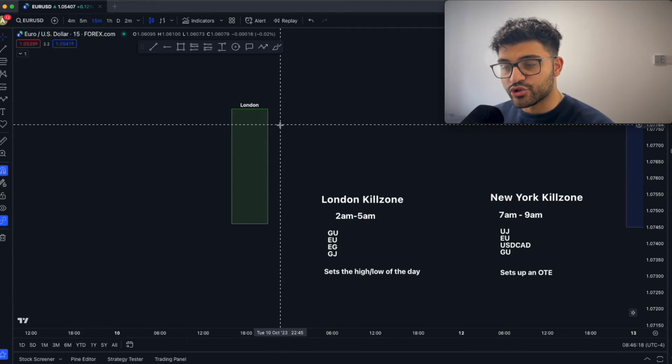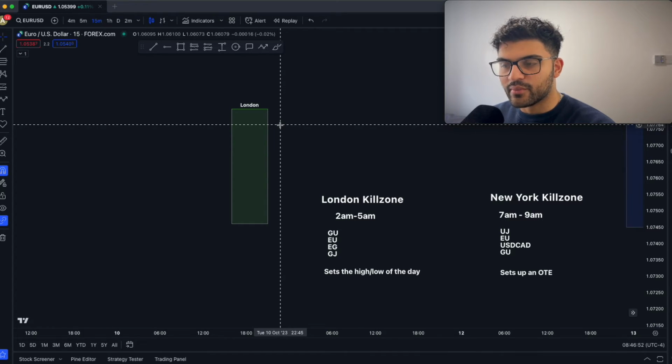So the break in market structure, you should be noting this in your journal. What time did the break actually happen? If it was 1:59 a.m., that's not in the kill zone, so you can't be taking that trade. If it was 5:05 a.m., it's past the kill zone, low probability conditions. I'm not saying it's not going to work out. It might work out, but over the long sum of data, as we say, you probably won't be profitable. And that's what it's all about. It's about having the probabilities on your side.